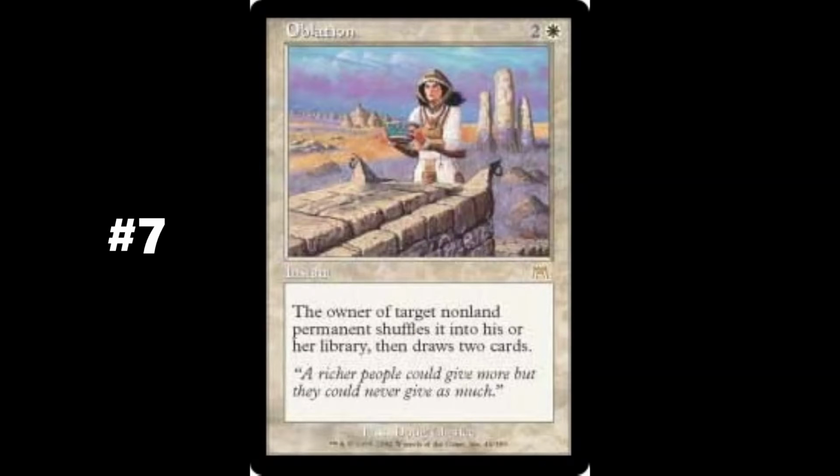Sometimes the circumstances and board state dictate that it is a necessity to do so. When able, I prefer casting this on one of my own permanents in order to draw a couple of cards. Perhaps on a chump-blocking creature token or a powerful permanent that was just targeted for exile. Versatility reigns supreme with this spell.